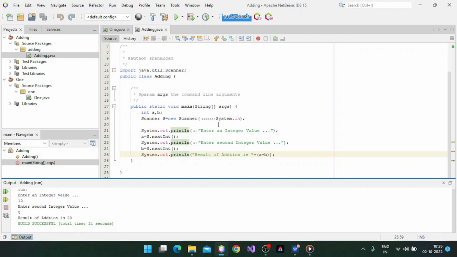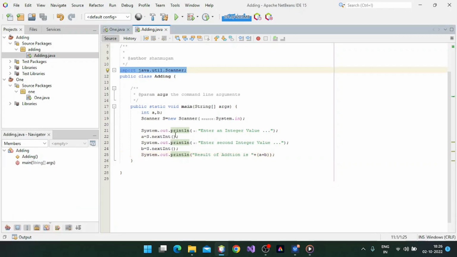You can run this program n number of times by giving different values at different times. So this is the program to use Scanner, get the value from the keyboard which is going to be an integer variable, then do some operation on the integer variable and show the result on the screen. In this program we have added these two values and displayed the result here.